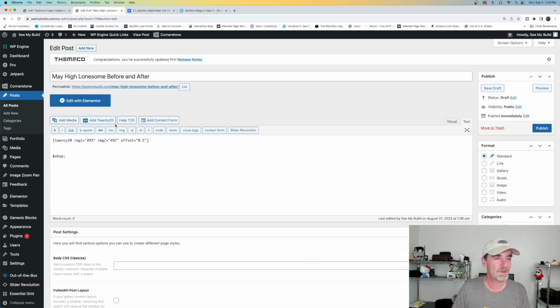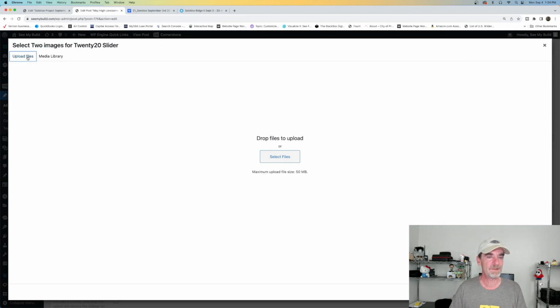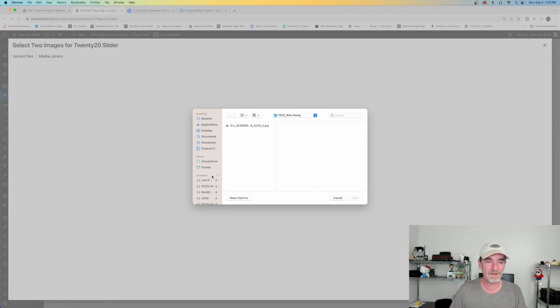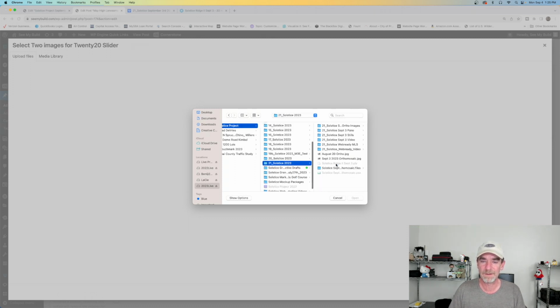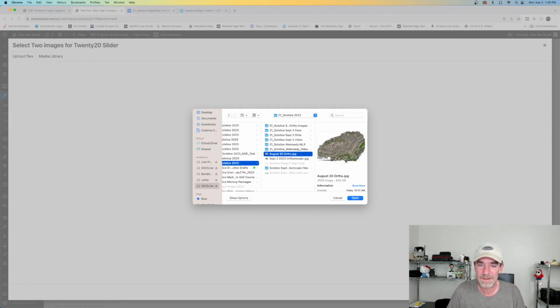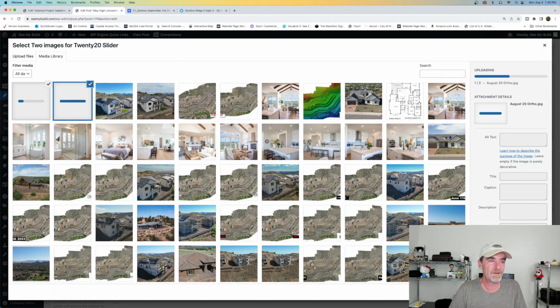And we're going to use this really cool tool called outside of the box. Or not outside of the box, my apologies, my brain's over there, add 2020. So this is the 2020 before and after. So I'm going to click in here to add the 2020. And now I need to go get those 2 different versions of the orthos that I put together earlier. So client data, Solstice, and 21. And let's see, that's one JPEG and the second one. All right, so we have the August and September. We're going to open these. So these are going to feed right on in.